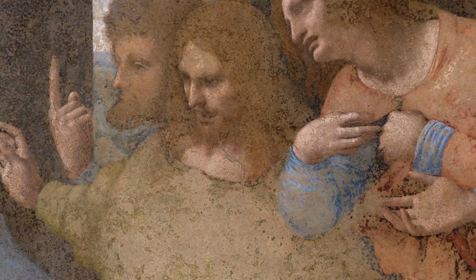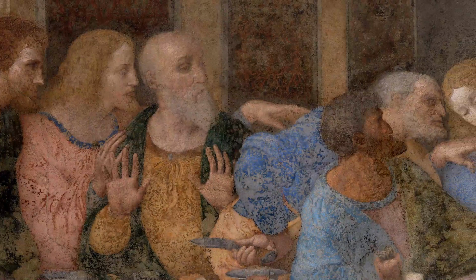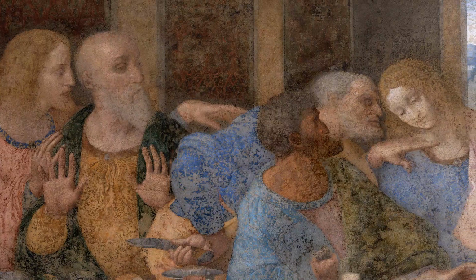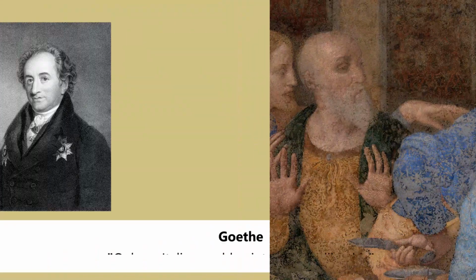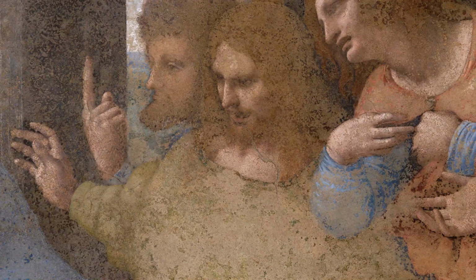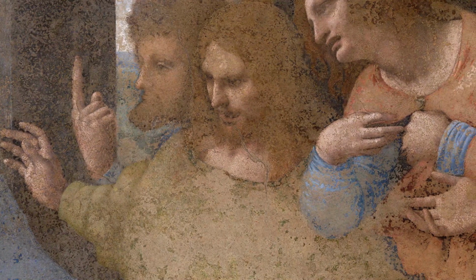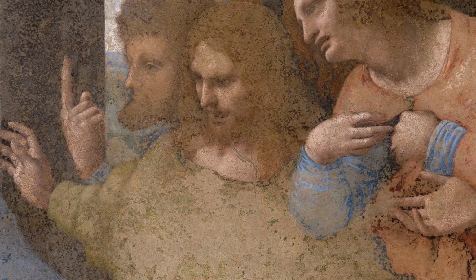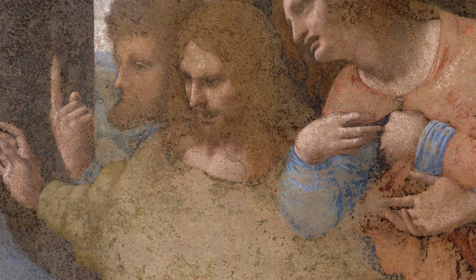Perhaps the main detail the painter uses to express emotions is through the hands of the characters. It is fascinating to observe the lines they draw, the points to which they are directed, the closeness and natural energy that they bring to the characters. Goethe said that only an Italian could paint a picture like this, as in Italy, even then, people used to speak by using hands a lot in the conversation, a true extension of words and feelings.